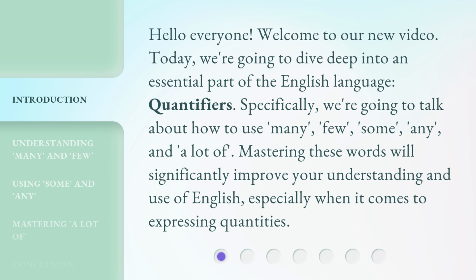Today, we're going to dive deep into an essential part of the English language, quantifiers. Specifically, we're going to talk about how to use many, few, some, any, and a lot of. Mastering these words will significantly improve your understanding and use of English, especially when it comes to expressing quantities.